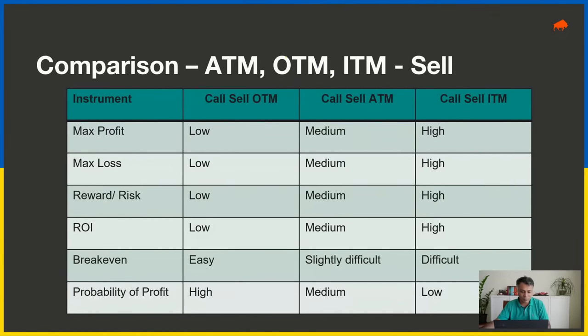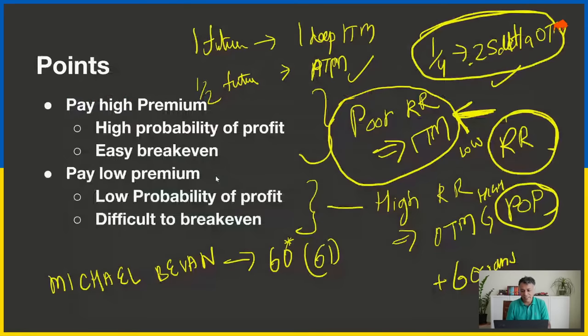So obviously I'm going to summarize this. This is from a selling perspective, right? Earlier we were looking at it from a buying perspective. Now we are going to look at it from a selling perspective, right? Because still now we are just talking about buying. But things really go to this poor RR and high pop game once you start selling. So let's start selling, right? Till now we were doing buying, now we'll start selling.